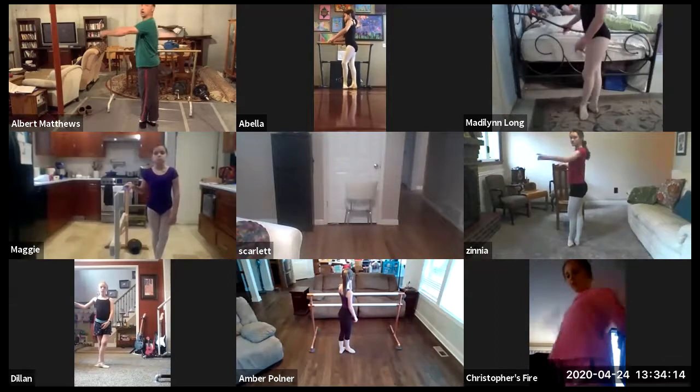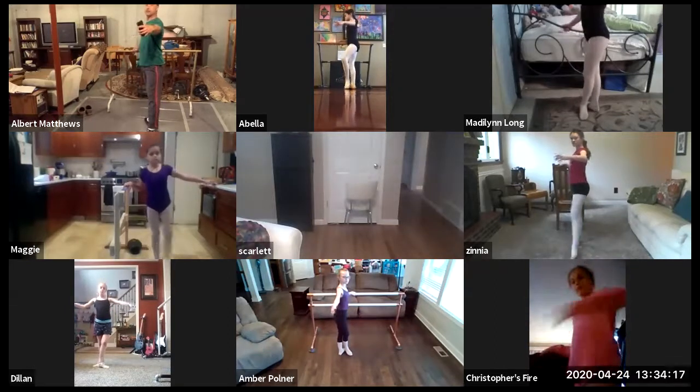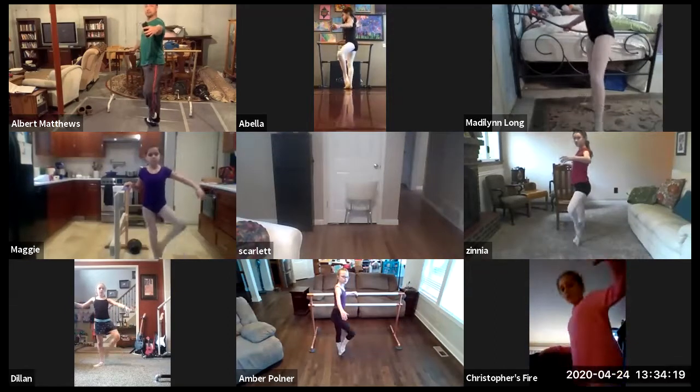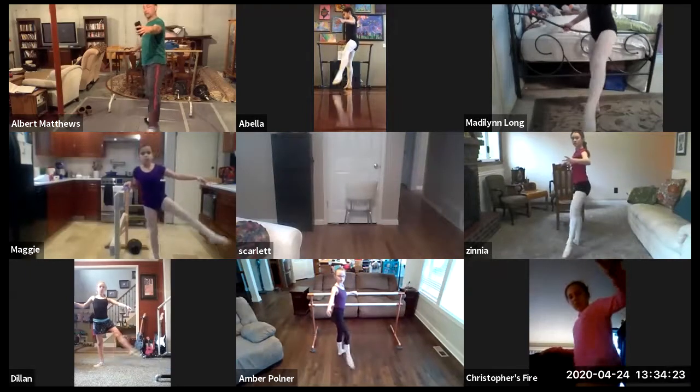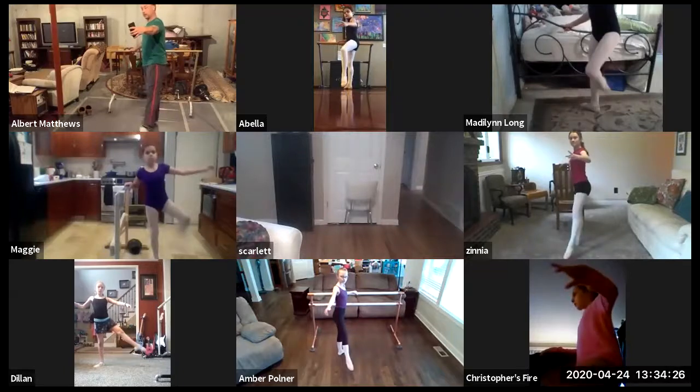Here we go. Arm. Ready. Coupé. Here they come. Oh my. Cockroach. Cockroach. Go. Go. Wait.